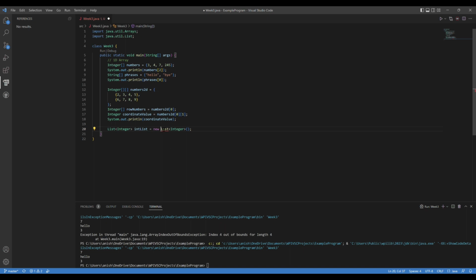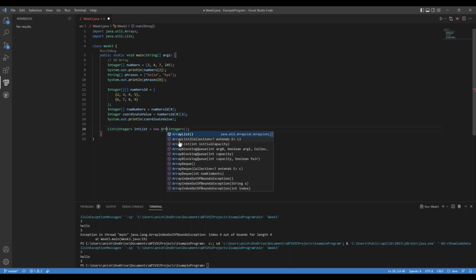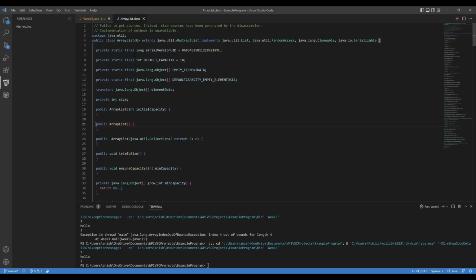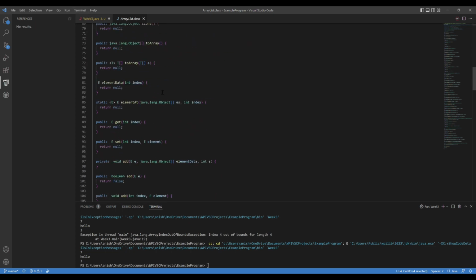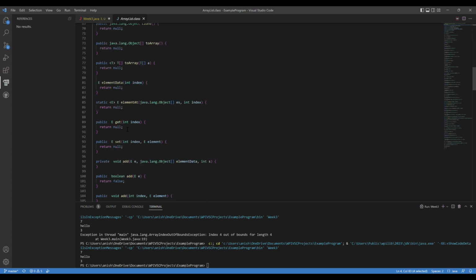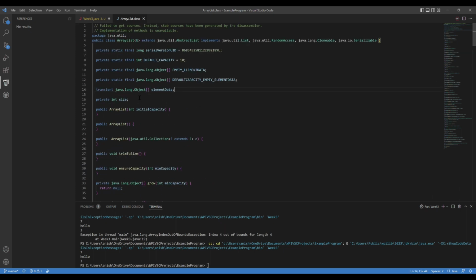But utilizing the internet, you can find out that there's ArrayList. Whoa, ArrayList, that's crazy. Let's take a look at what ArrayList is. It's a class that extends the abstract list, so it uses the list, right? You see here? It uses that little list object that we couldn't create before. And if we look in here, it has add, get, set, add. I mean, that's what we needed, right? That's what we couldn't do with a regular list.